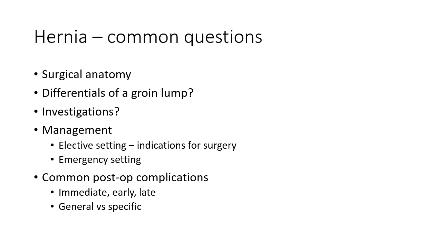It's important to know with regards to management of this in the elective setting as well as the emergency setting. Indications for surgery would be that of a symptomatic hernia, or any hernia that is complicated, i.e. incarcerated, obstructed or strangulated. In the emergency setting, you may be asked, what is your initial management for a obstructed hernia, for example, and it's important to explain what you would do as the house officer on call. These would be simple things like inserting a nasogastric tube, taking bloods, ensuring good venous access, potentially counseling the patient for surgery. So these are common questions that it is a fair game to ask in preparation for turning houseman.